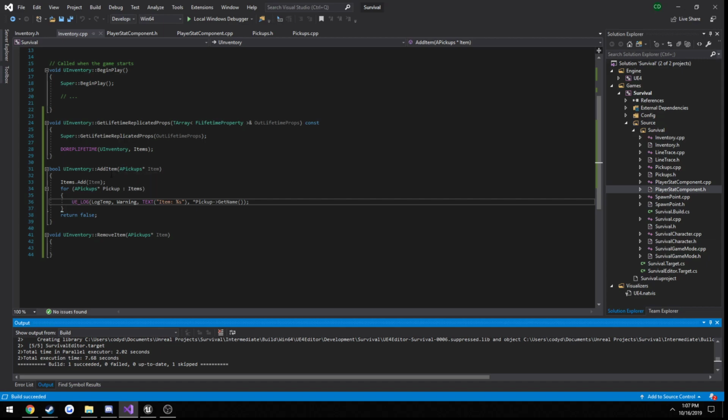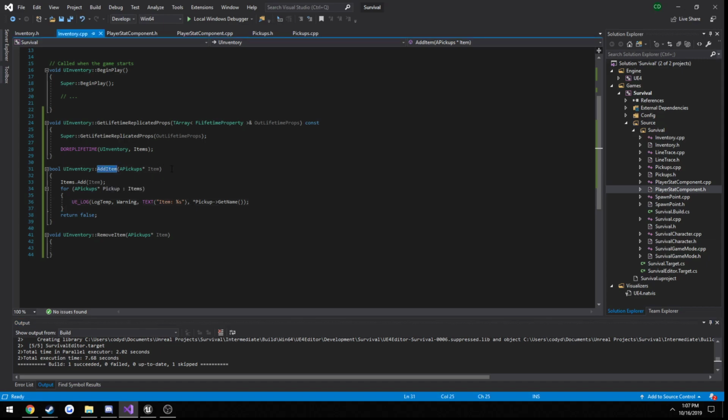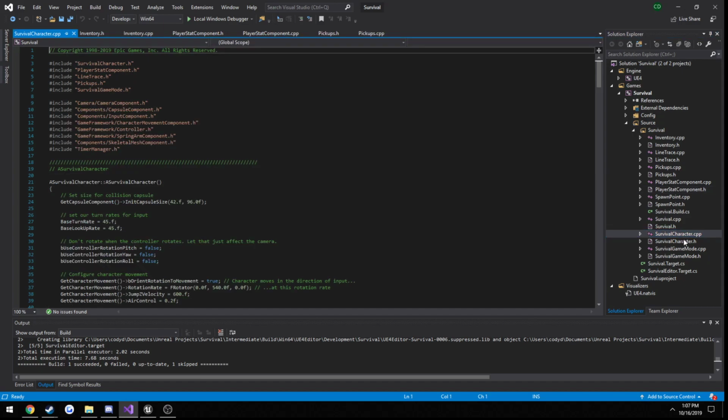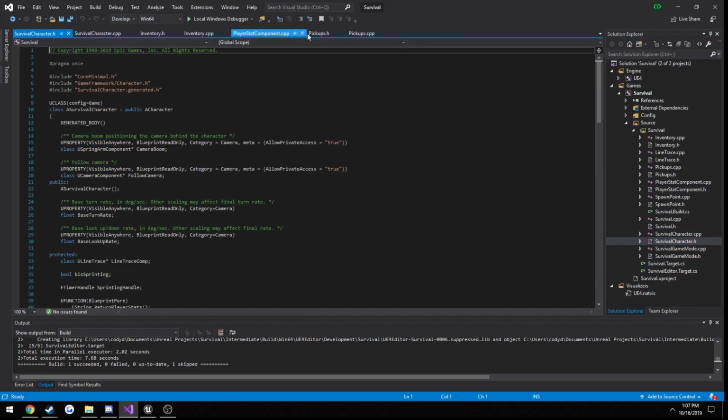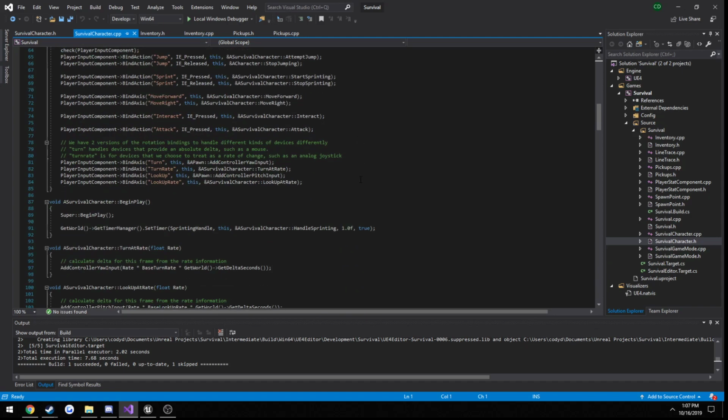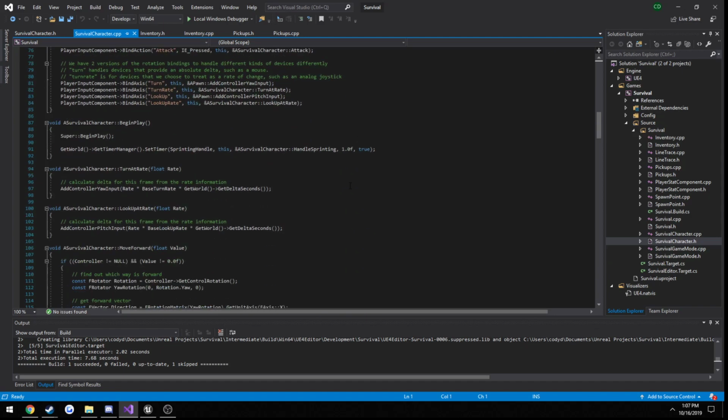Alright, so when we press E, we're going to call this here. Now this is currently running on the client, so we're going to have to alter this so it runs on the server strictly, just like we do with our actual pickups, but that's handled in our character class. Keep in mind, I haven't looked at any of this in 3 months, so I'm trying to remember everything we've set up.